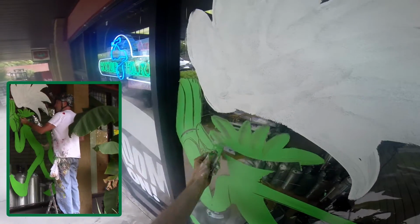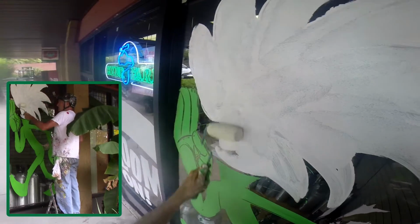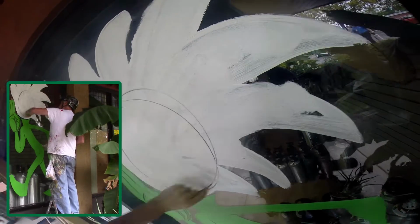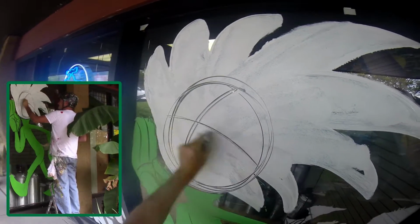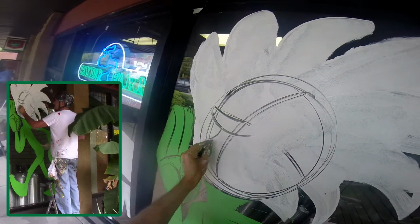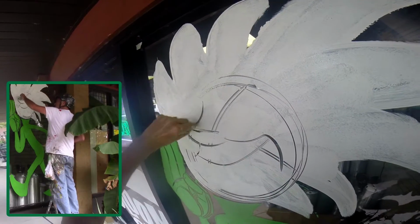I'm going to trim this up. I want to be able to give him a face. That's the important thing. That looks like Barney Rubble. You can tell I was really influenced by Hanna-Barbera.